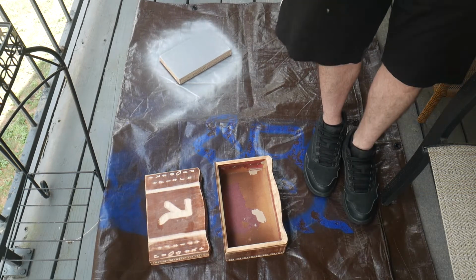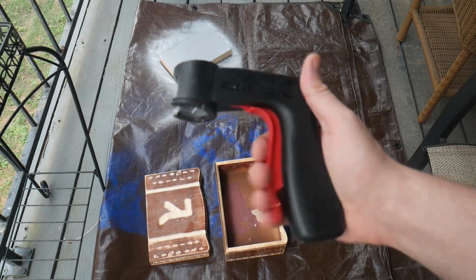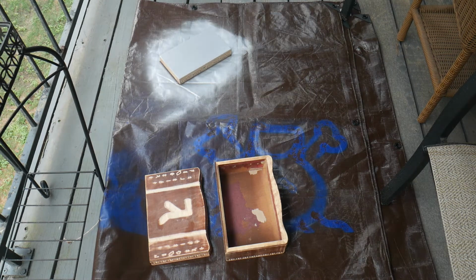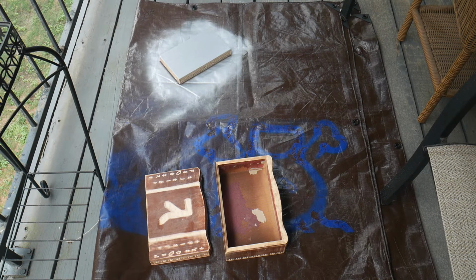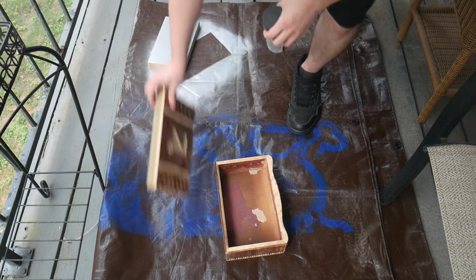I have a tool for this that'll make it easier. Hold on. Alright. Color looks good, but the texture is not really coming through that well, so what I'm gonna do is prime it first. Maybe a layer of primer will give the texture something to build off of. I mean, it looks cool, but it doesn't look like what we were going for.